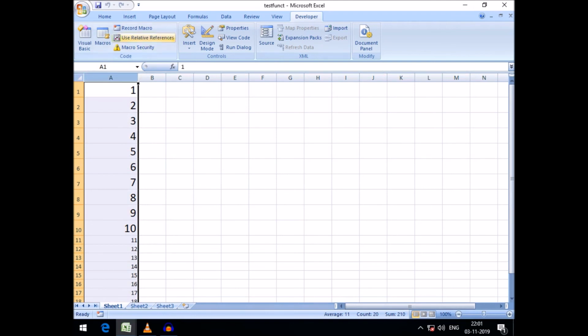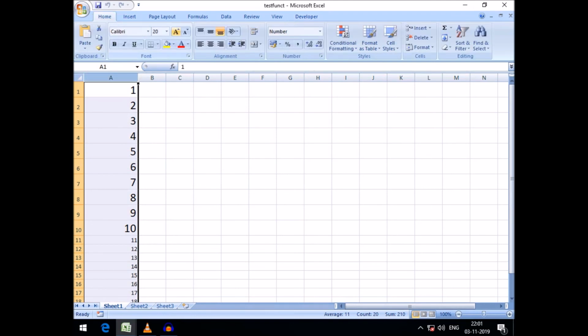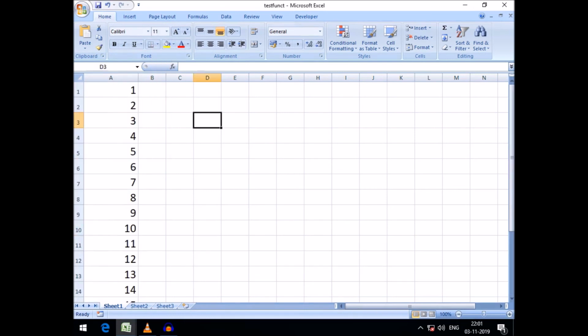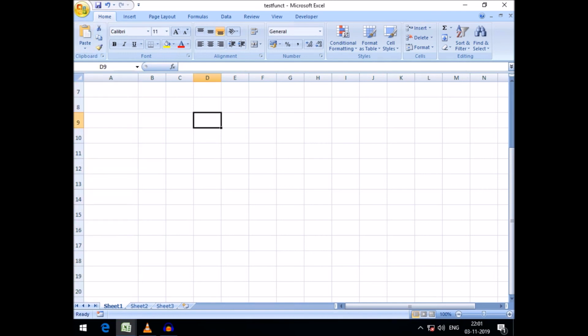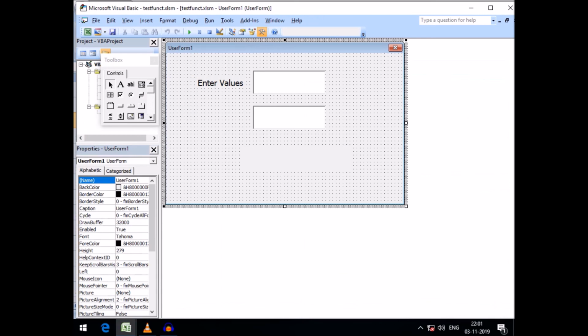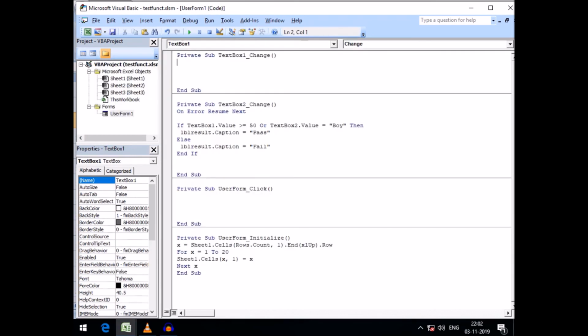Just click on the column heading and go for format. Say up to 20 has been entered, and if we delete this and execute the program again, just see the code first. This time we want up to 100.